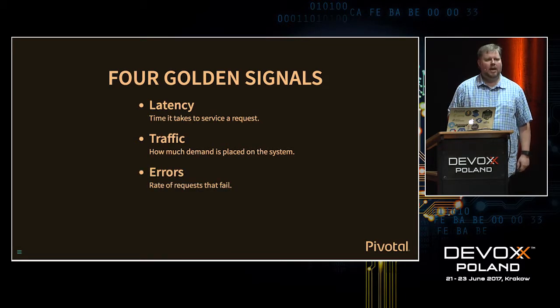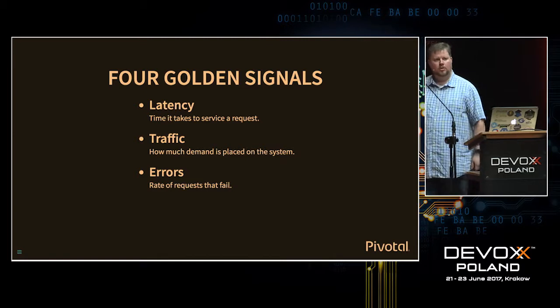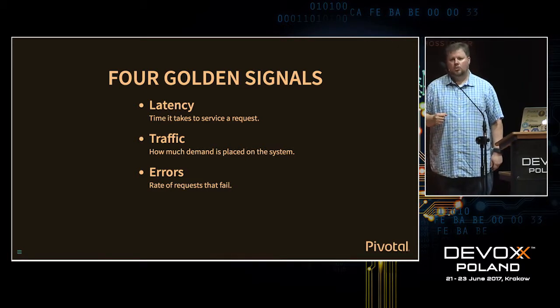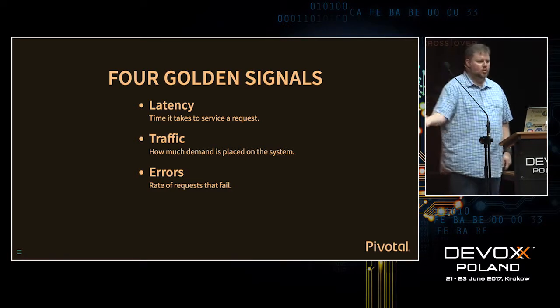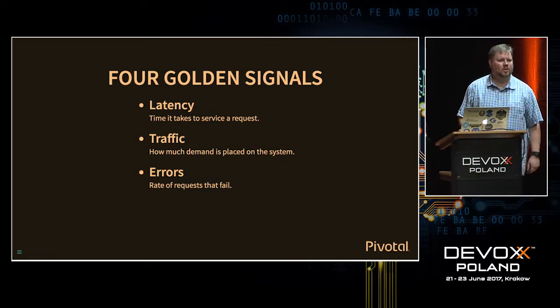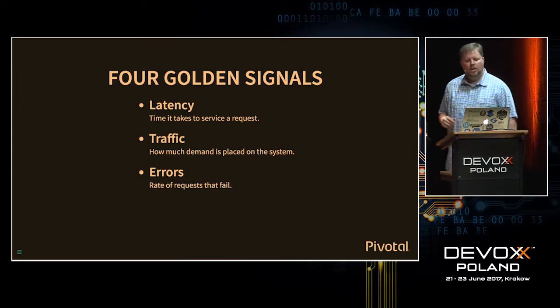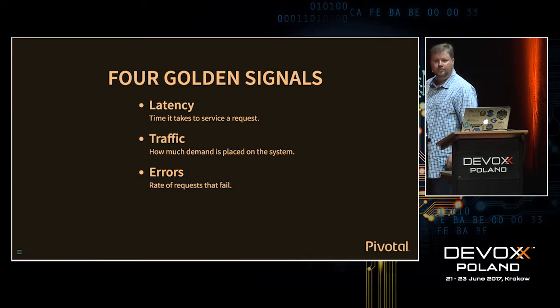We probably have some notion of acceptable error rate. So depending upon what type of load the system's under, what's actually going on, we're going to probably have some proportion of requests that are in the 200s and some are in the 500s. Saying, I'm never going to see an error, also, again, not going to happen. So how many errors are acceptable?